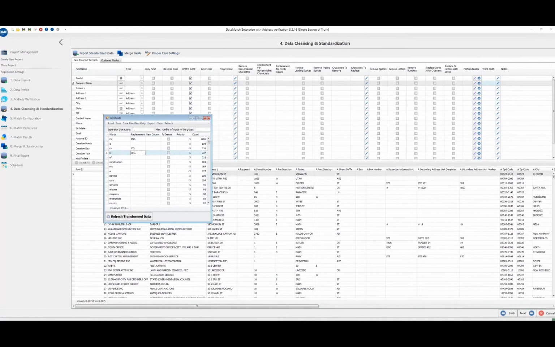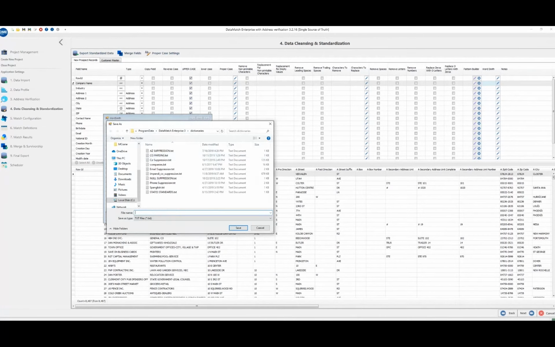Now we have some rules out of the box that we would also include. Let us know, and we'll see. But everybody has different variations and options that they'd like to use. I'll just apply these to some. We're going to click on refresh transform data. Now these rules, I can save modified only and say this is a live webinar rule set. We're going to save that and close that down.